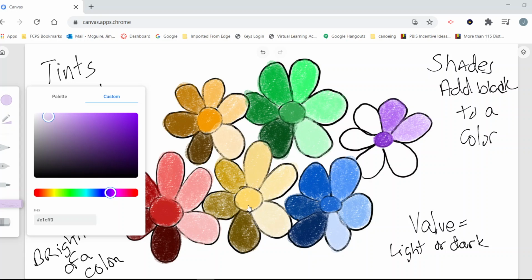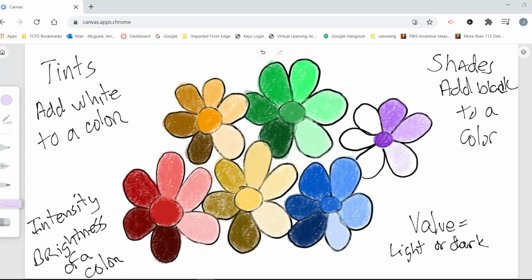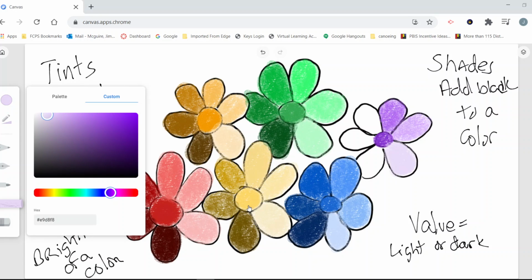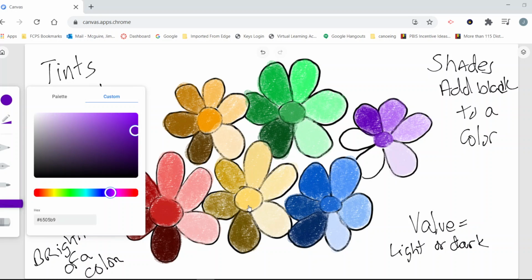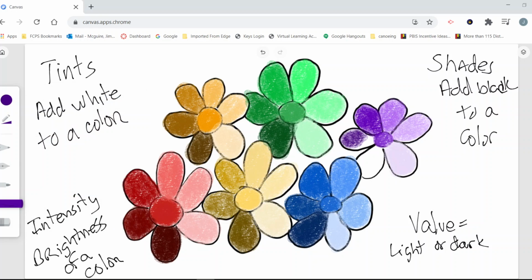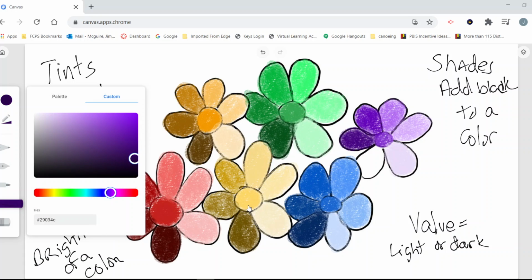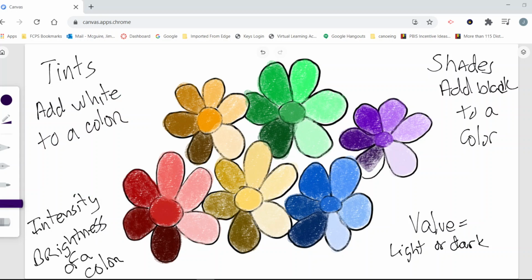And I'm going to add just a little more white to it so we can see just how pale that purple gets and what it looks like when we add that white to it. And that is a really pretty tint of that purple. Now we're going to go back and add our black. If I come over here, I'm going to select that there. Add just a little bit of black to it, just a little bit. I'm going to darken it up just a little bit. Oh, that's nice. What if we go a little darker? Ooh, those rich purples are really nice. Always great colors when you get those rich purples. And last but not least, if we add a bunch of black to our purple, what do we get?